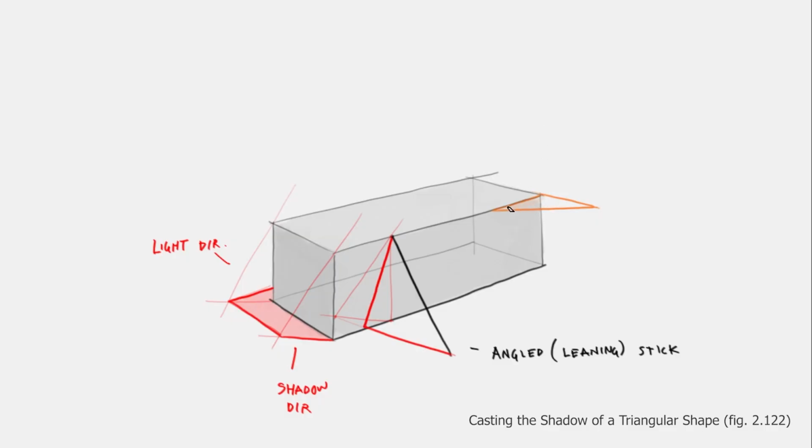In the second part of this exercise, we're creating a triangular shape at the top edge of the box that is hanging off the corner there. I'm differentiating the color of this triangular shape in orange here just to show the actual object we want to cast the shadow onto the box.